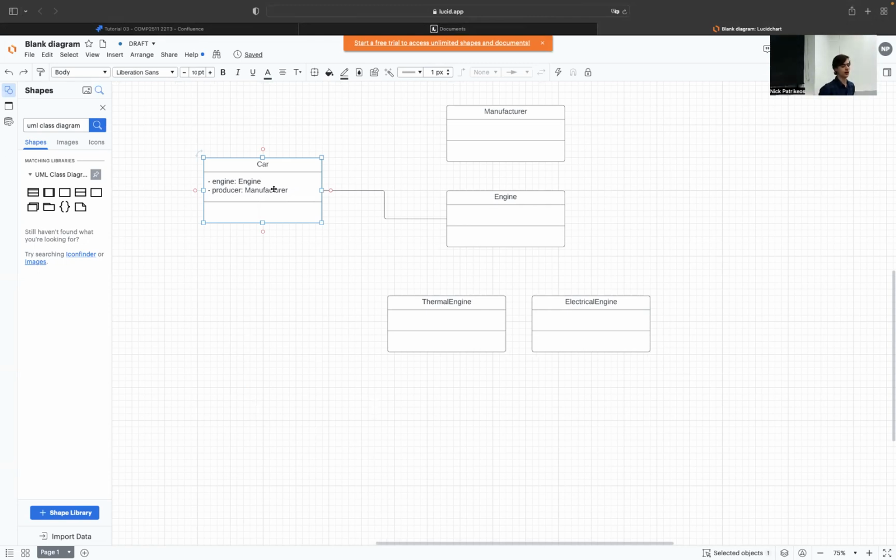So in this case, we have an aggregation here, where I think a car can actually have multiple engines. So we're going to make it a list of engines. And I'm going to put the diamond on this side, and it's going to be a blank diamond. This says there's an aggregation relationship between car and engine.